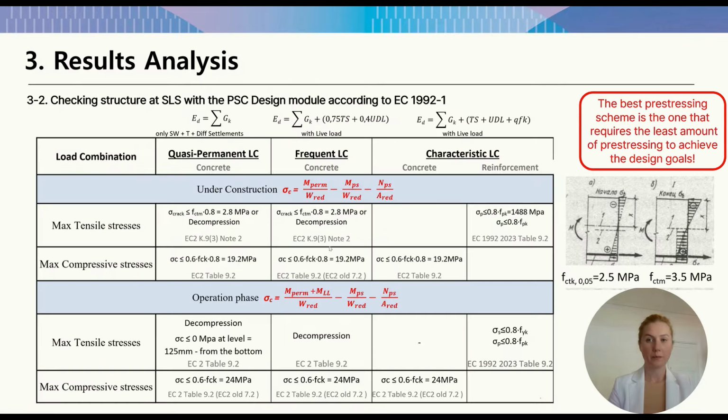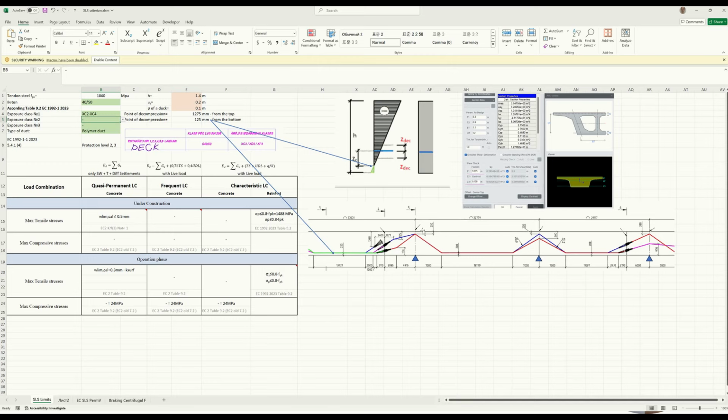On the next slide, here are formulas for how stresses are determined at various stages of structural performance. And the summary from Eurocode on permissible stresses for the deck depending on the exposure classes. I tried to prepare a small spreadsheet about these limitations in relation to the exposure classes, the grade of concrete, and the type of duct. Is it polymer or metal? I'll show my Excel and we will talk about the limitations in terms of serviceability limit state.